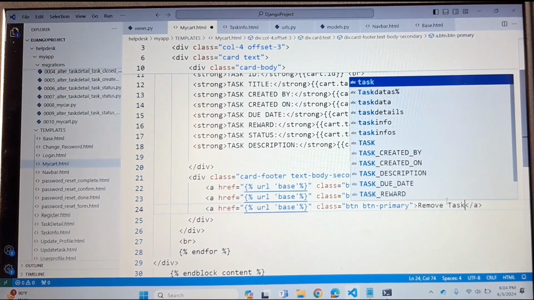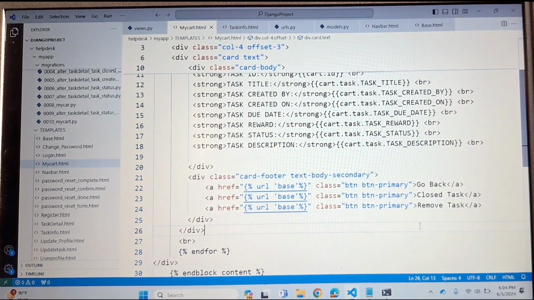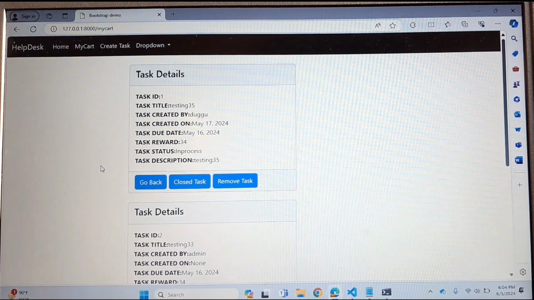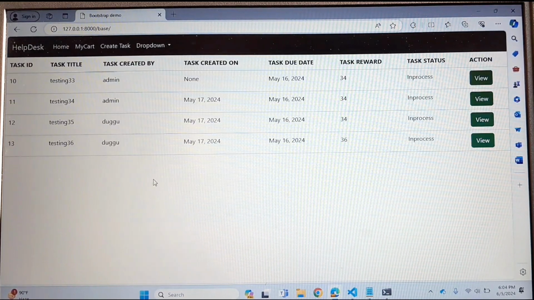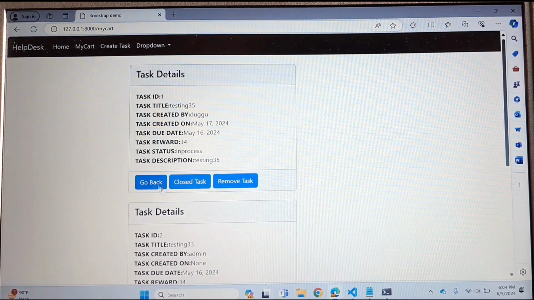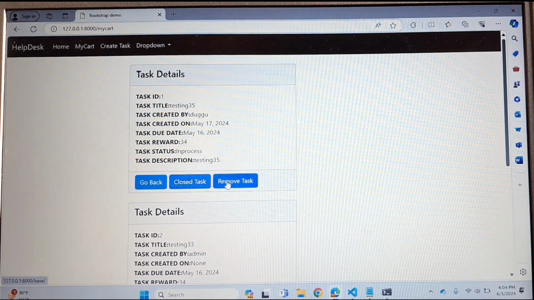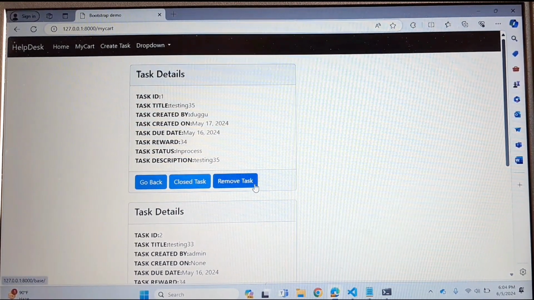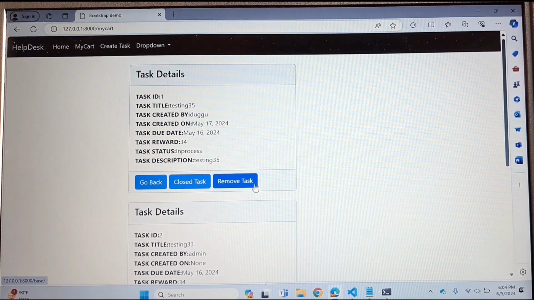Control S. Then come here and let me refresh. See, the user can either go back to the base page or home page, and he can either close the task or remove the task from his bucket. And all the things are in the same color. So let's change the color.